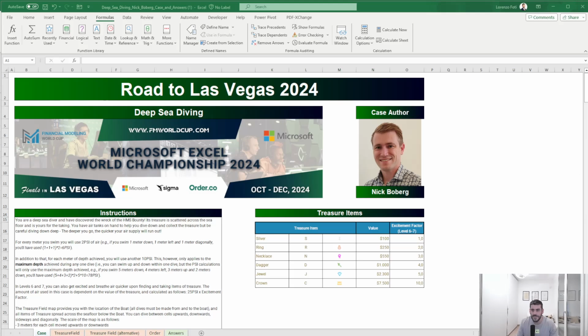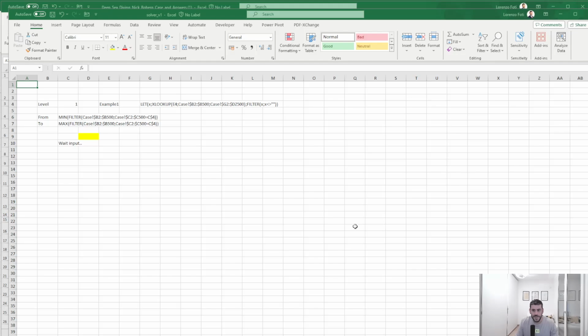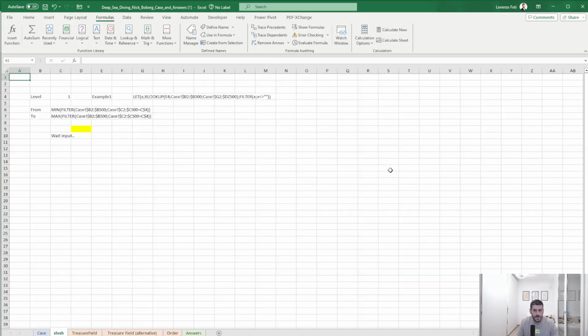Having said that, let me first of all open my solver worksheet that I want to import into my Excel. So I'm making a copy of that. Okay, and I think we are here.